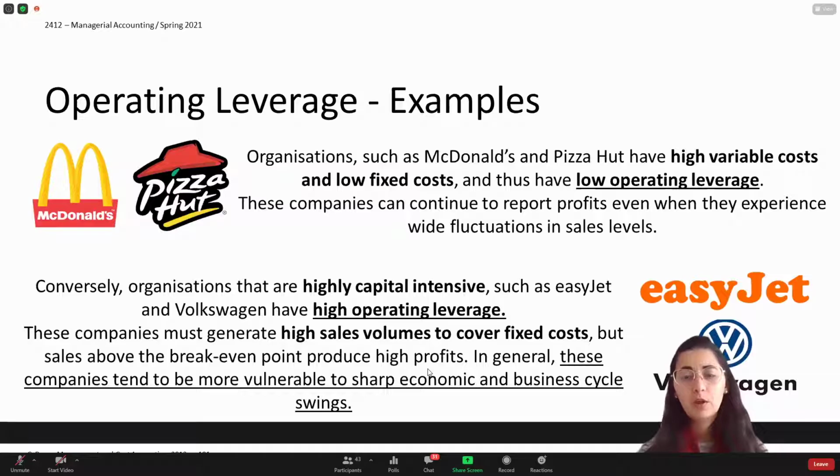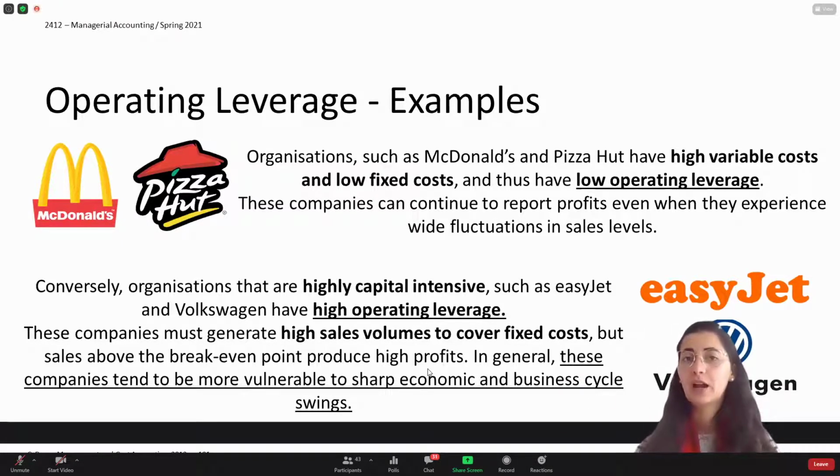So for instance, when you look at airlines like EasyJet or other airlines, some airlines even went bankrupt. You heard that in the news in the last few months with the crisis. The demand or the sales is decreasing substantially for airlines, and many of them went bankrupt, and the others which didn't go bankrupt is because they are having help from the governments. So most of these airlines have a huge capex with airplanes, so these have a high operating leverage.